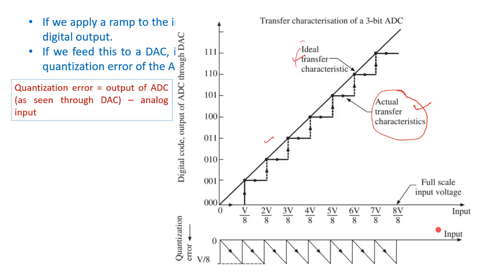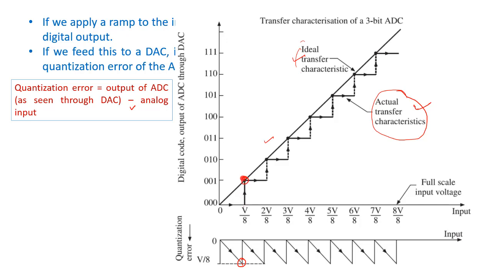This is your x axis. Now if we see the output of the DAC, it is 0 here, right. Now it will gradually increase, and increase means there is a negative sign here, right. So therefore it will become negative. Gradually it will increase in the negative direction till V by 8, right. Then suddenly at V by 8 it will become 0 0 1, that means it is achieving the point at the ideal transfer characteristic, this point.